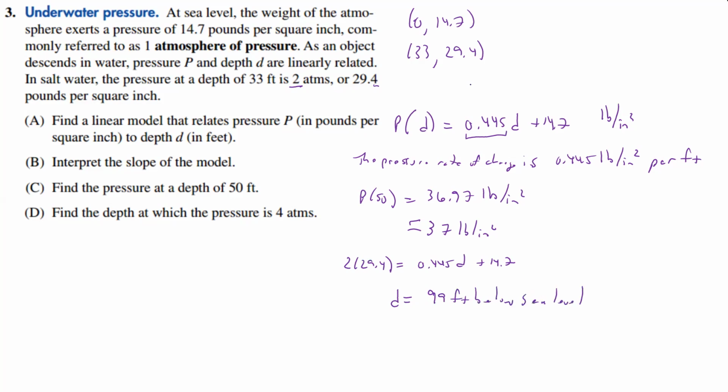level. Okay. So notice I didn't use negative numbers or anything else. I just said, okay, it's that far below. And so then a pressure of 50 feet below gives us this. And then I have to take two times this to get this to be four. So if I take that times two, I have to take that times two. And that gives me that pressure. And then I just solve for D and I got my 99 feet below sea level. All right. So let's stop with that one and come back for another.